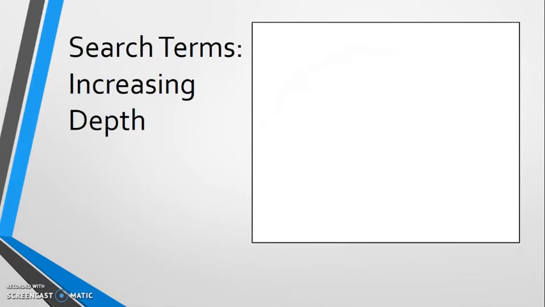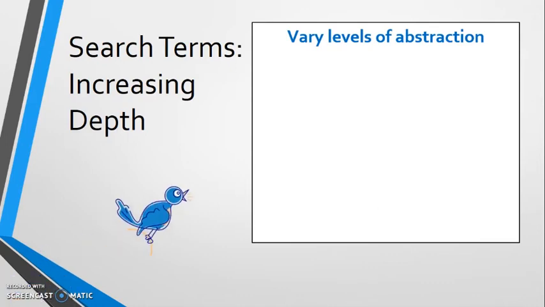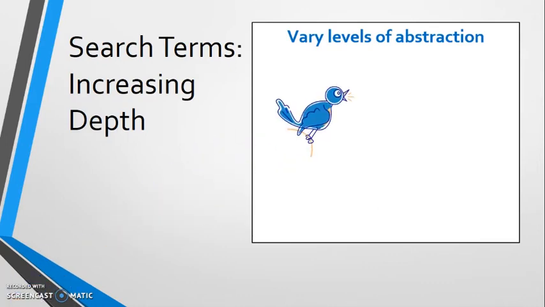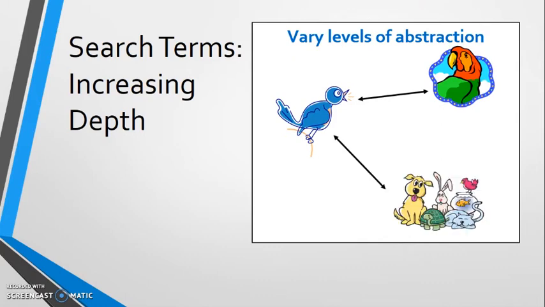Likewise, you need to vary the level of abstraction you are using for your terms. This means you may need to narrow or broaden your term. Perhaps an example may help you. If your problem involves a bird, you may want to narrow it to the specific type of bird at issue. So let's say a parrot. But if bird or parrot do not get you anywhere, you will need to broaden your term to possibly animal.